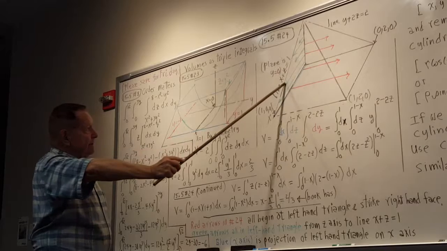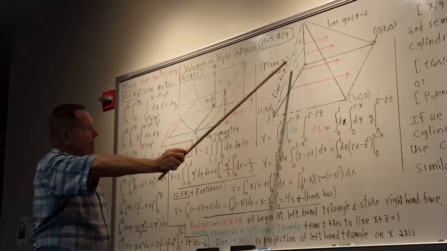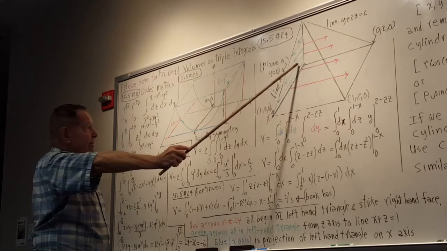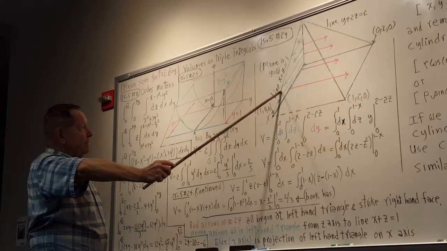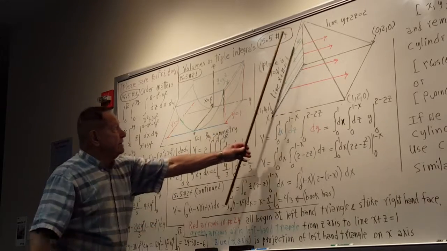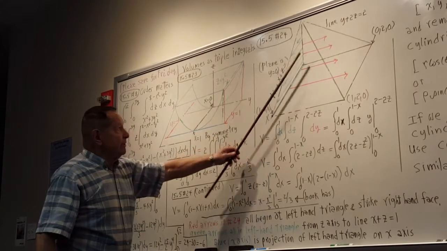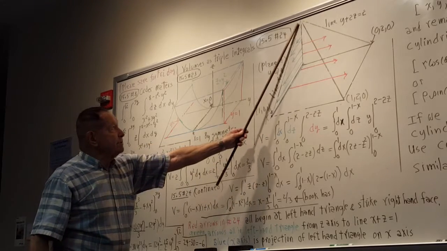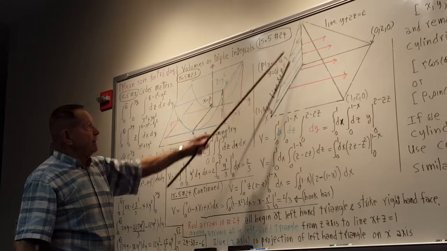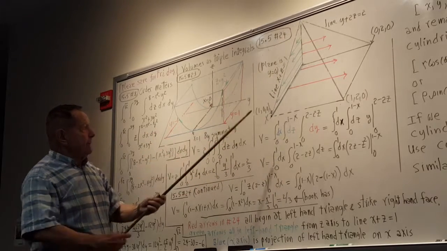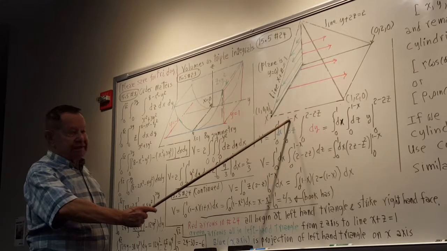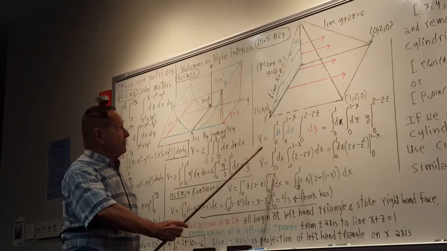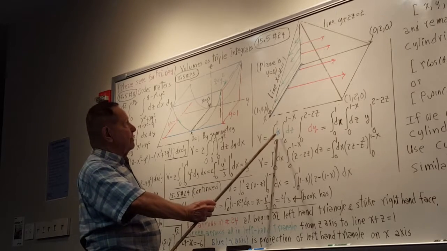So then do the green arrows as an area, which would be from x equals 0 out to this line. See, this is in the plane with variables x and z. So the line here is x plus z equals 1. This is 1, and that's 1 up there. And so z then is 1 minus x.